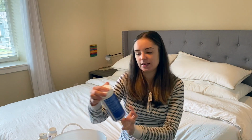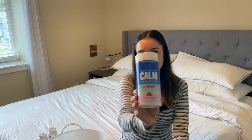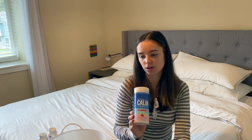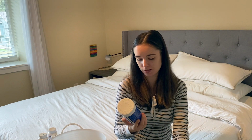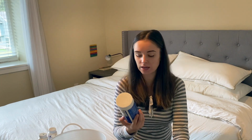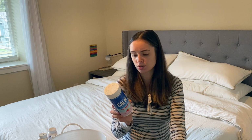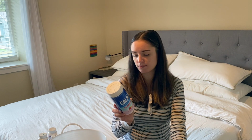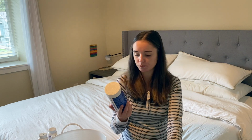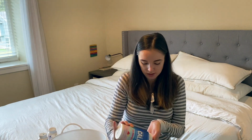The next one is the Natural Vitality Calm Magnesium Supplement. They do have a powder form. I don't like powder. I feel like this is more convenient. Gummies are not my favorite. I would not take a gummy in, let's say, a prenatal or many other things, but for magnesium, I feel better about taking a gummy. And just looking at the ingredients, there's basically no synthetic or harmful additives here. So I'm almost out. This is the raspberry lemon flavor. And they look like this.